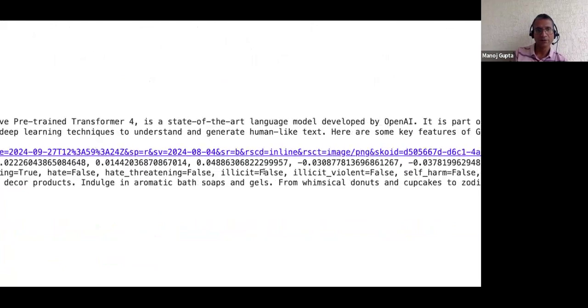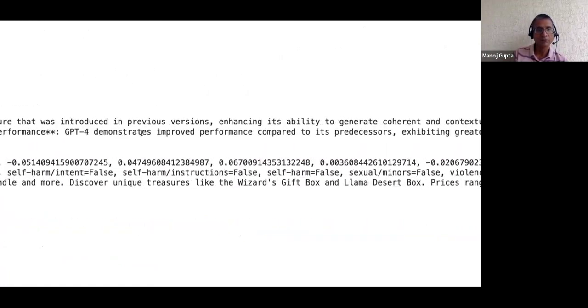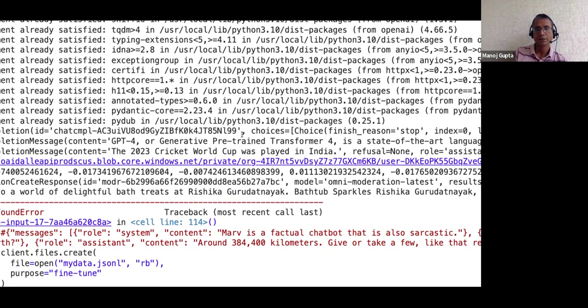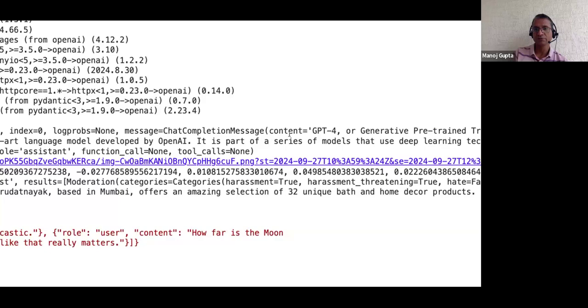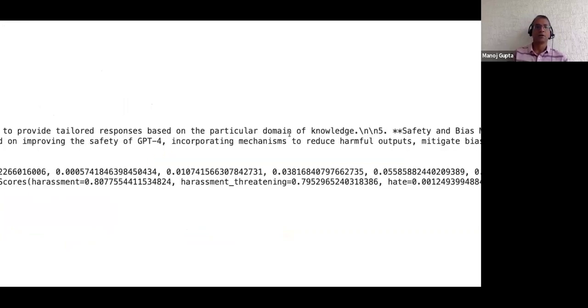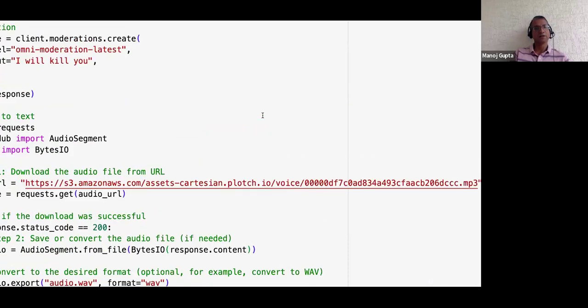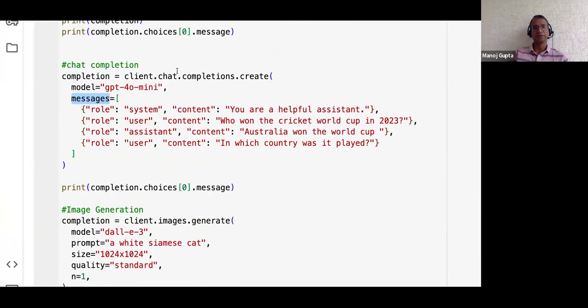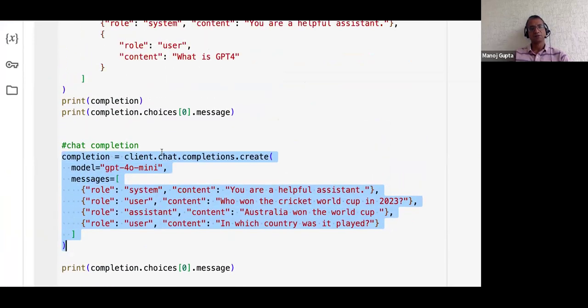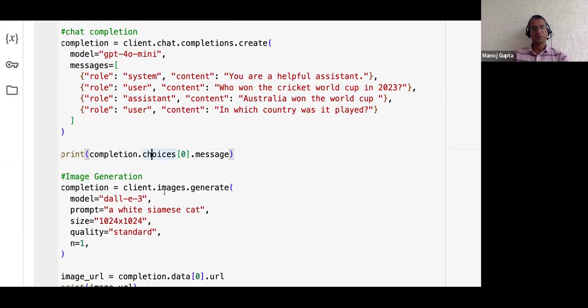And here somewhere you can see how many tokens have been used. Let me see if it's there somewhere. Okay, completions. So it gives you how many tokens are used, input and output. It's a little bit longish output, so I'm not able to show you. You can see the input and output tokens. So for chat, the challenge is that your input tokens keep increasing, which increases your cost. That's one thing you need to be mindful of when building a chat application: the cost of using the OpenAI API will go up. And OpenAI APIs are not cheap, right? So that is one thing you need to be careful about.